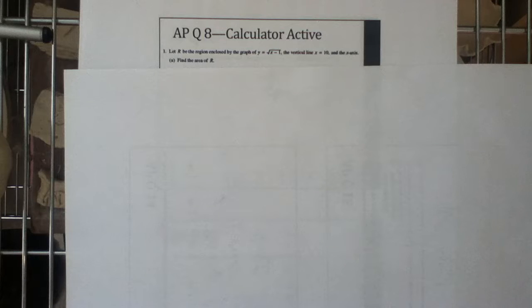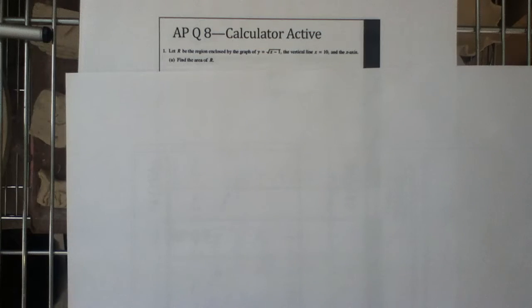And we're going to start midway through on APQ number 8. So take a sec, go ahead and find that in your packet. And again, this is the beginning of our last unit, which is area and volume, especially volume. This is the one section on area. Okay, so let's do this problem.